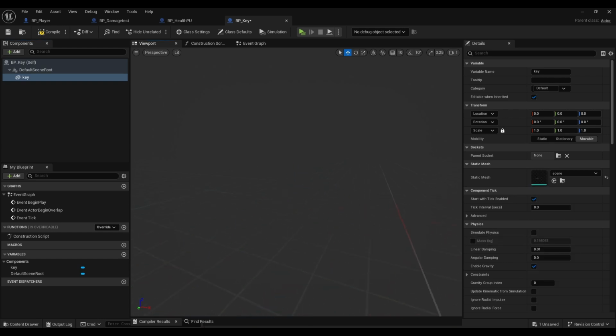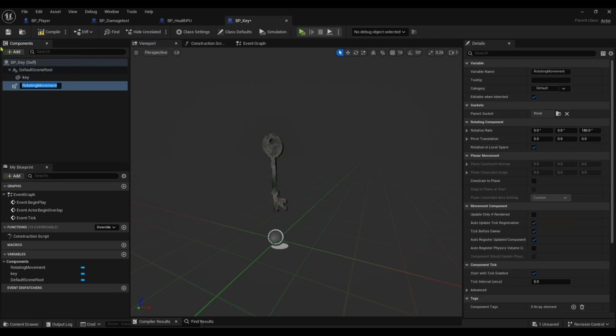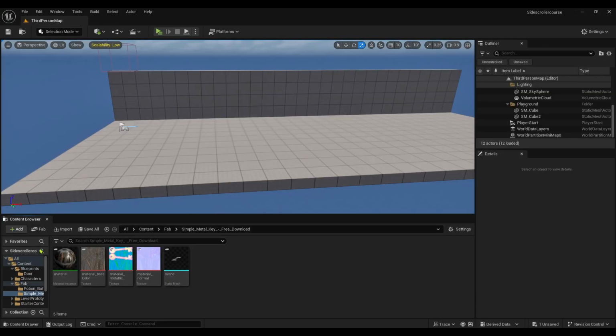Yeah, cool. All right. I am going to rotate that though. So press W. And let's add a rotating movement, see what it looks like. Push compile. I'll minimize this to bring it in.